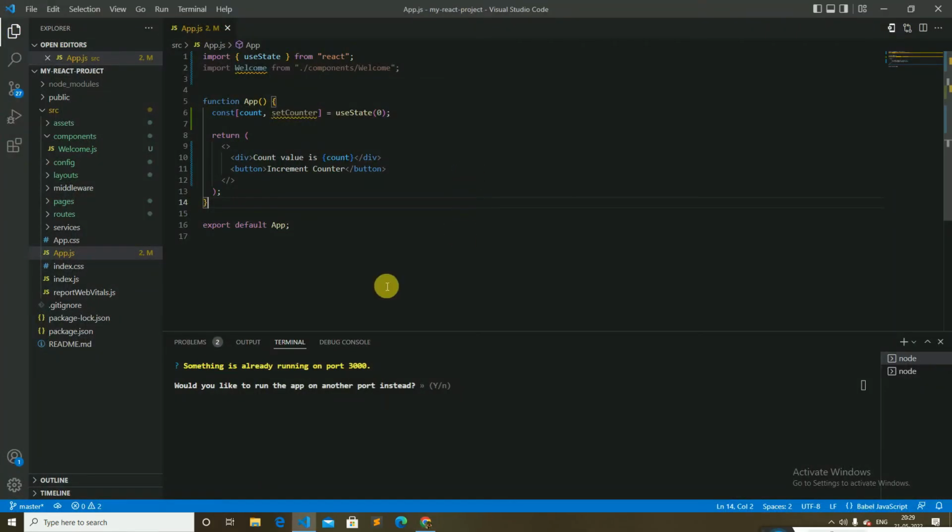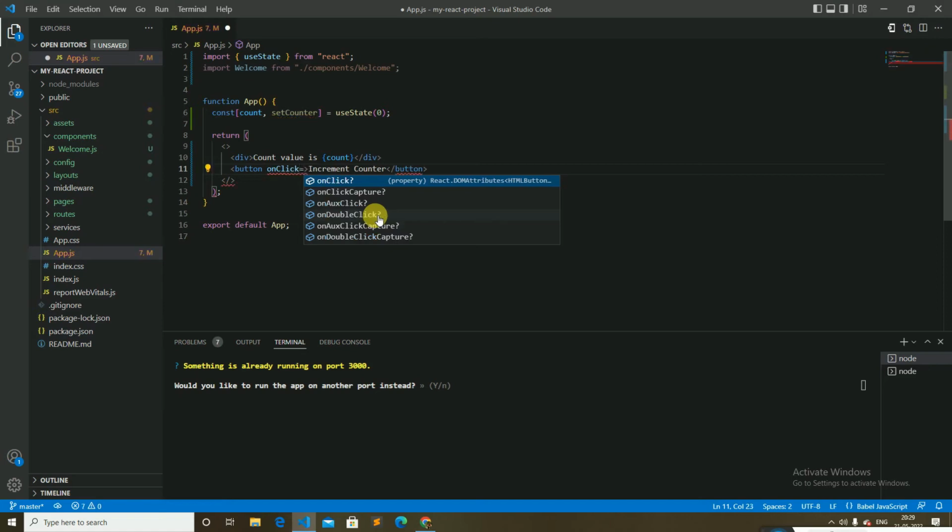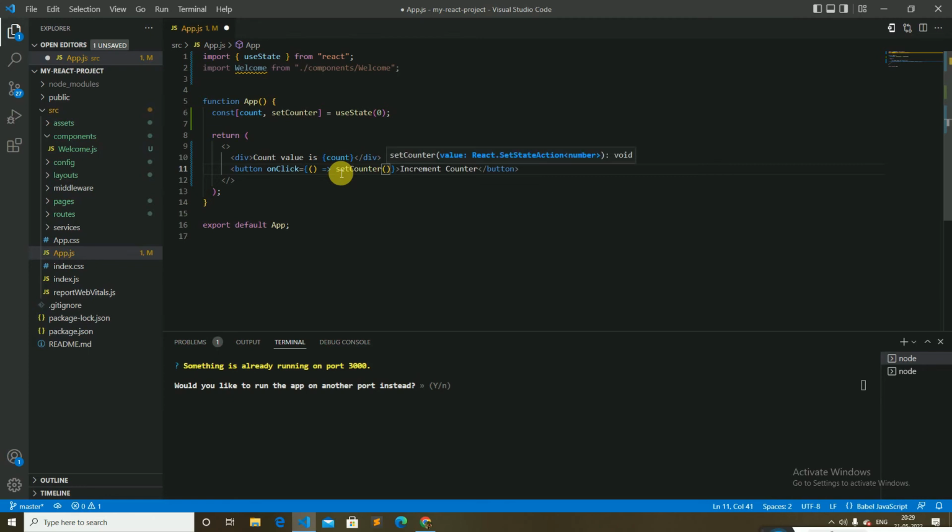Now on the click event I make a little anonymous function here. It will set the counter, and in this setCount function I will add count plus 1. Okay, and I will save it.